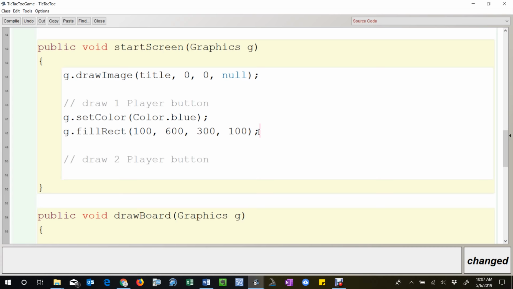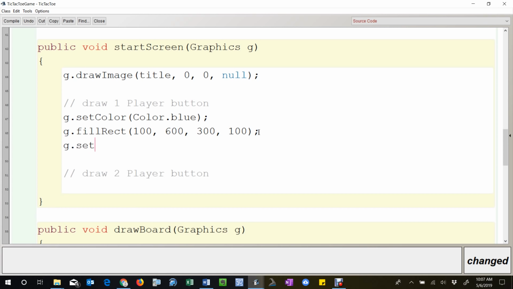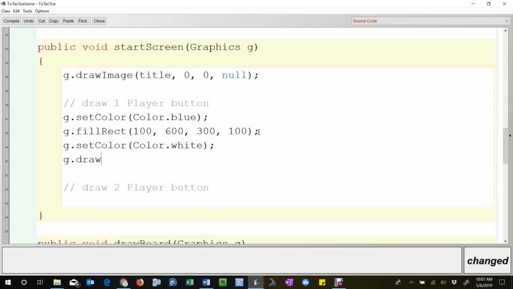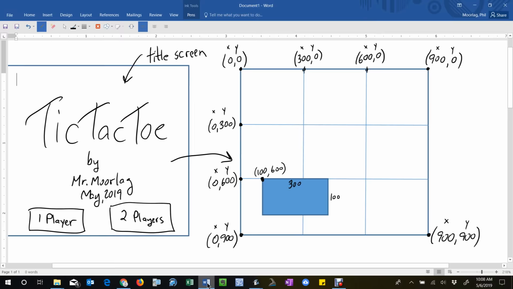Actually, before I do that, I'm going to add some text. So I'm going to change the color to white. And I'm going to say g.drawString. And so it's going to say 1 player inside that rectangle, and it's going to write it in white letters. And you have to specify the coordinates, so where you want to print that text.